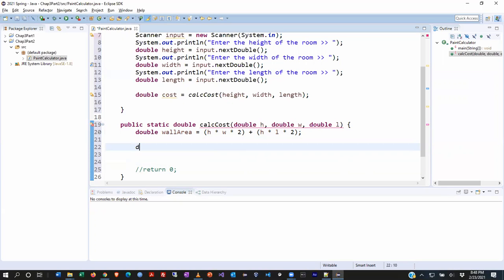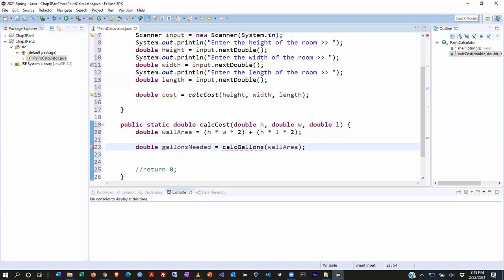So once again, we need a spot to put the returned value. And the number that's going to come back to us is the number of gallons needed. That's what we're going to store here. We're going to let a different method do the calculation, that we're going to call calc gallons, and we're going to send into it the wall area that we just calculated.